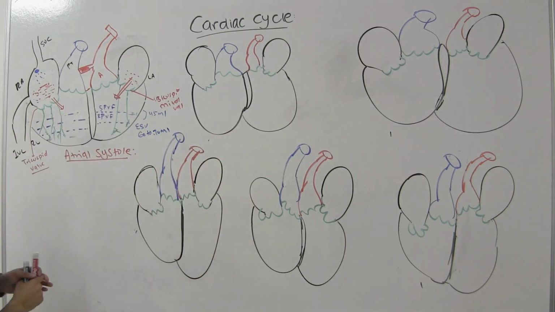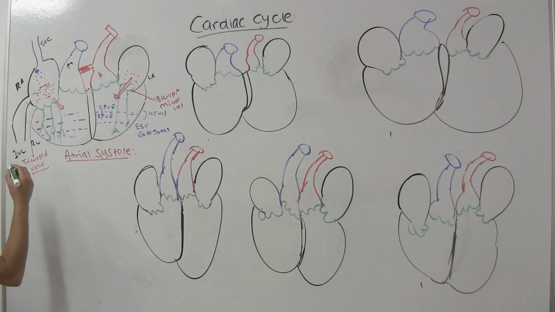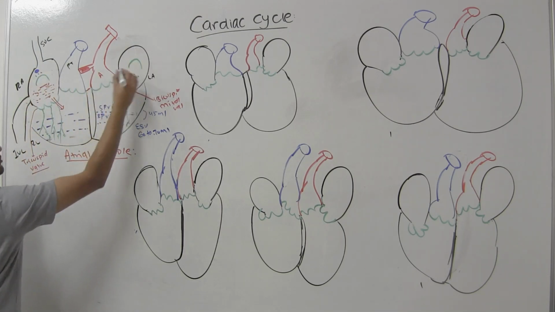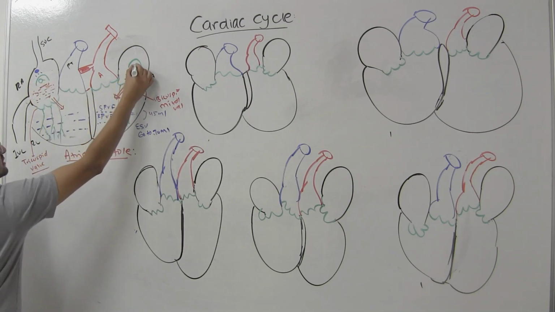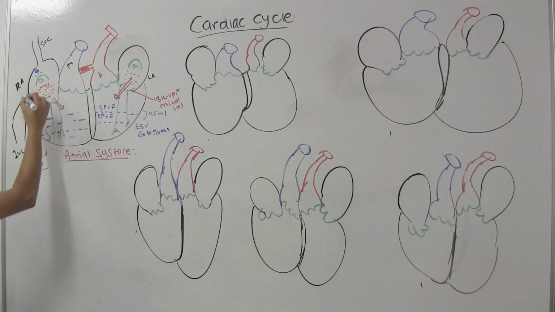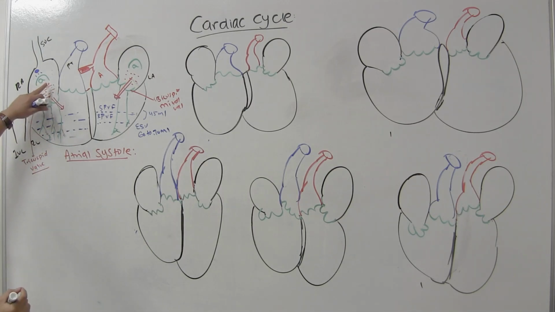And guys, remember, when the atria contract, with the contraction a certain kind of wave gets produced. So they call this the A wave. This is a mechanical wave. It represents atrial contraction. Do not get confused with your P wave, because the P wave represents your electrical event. This is representing your mechanical event.